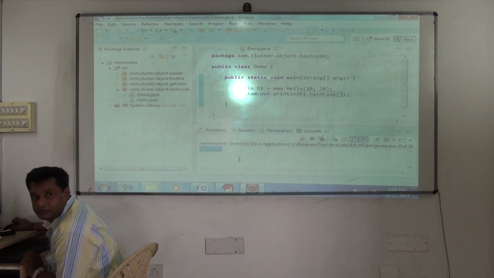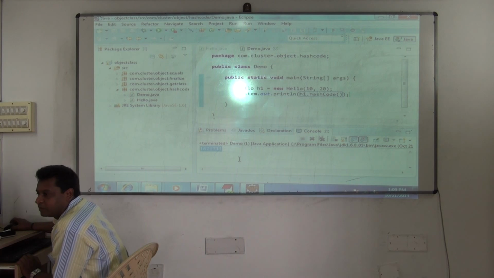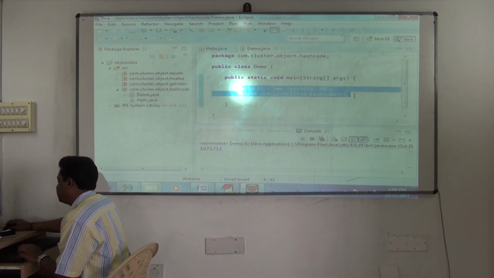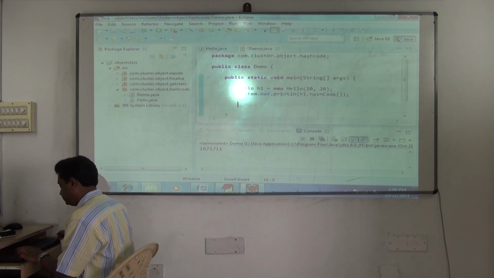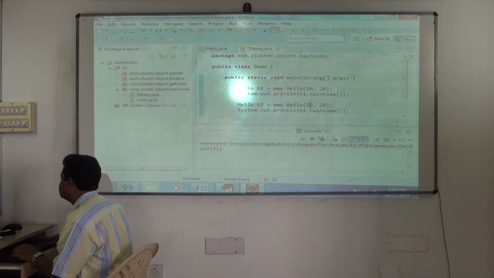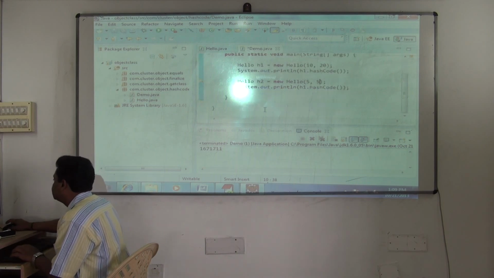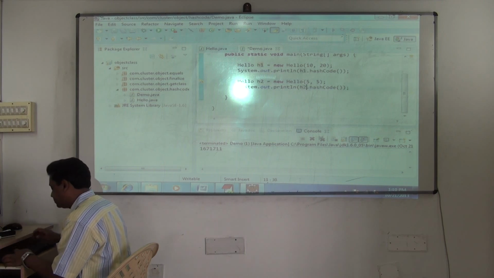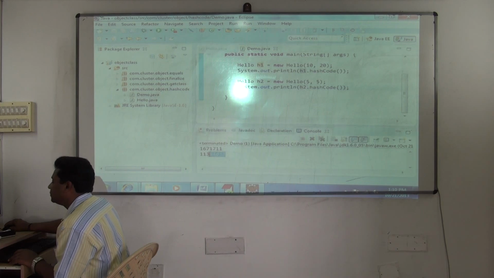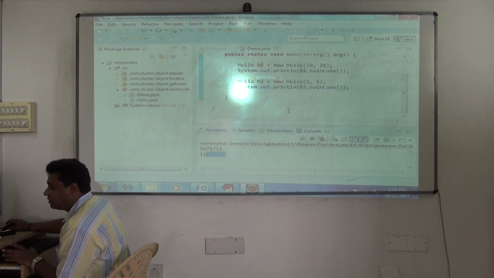This is the hash code value in terms of integer. Understood? If you want, you can create one more object. So every object will have one hash code.